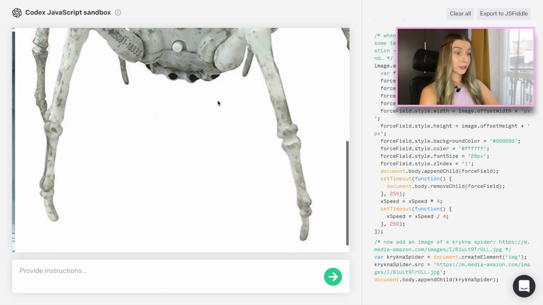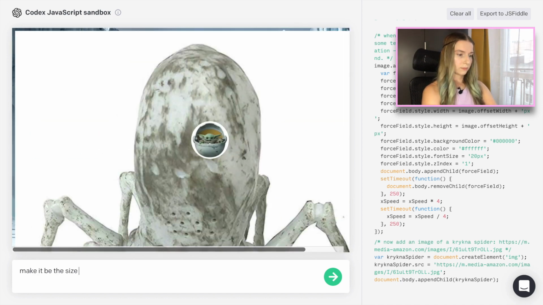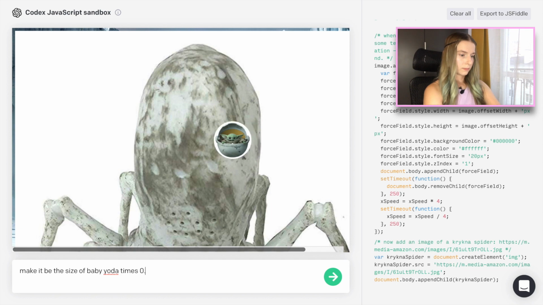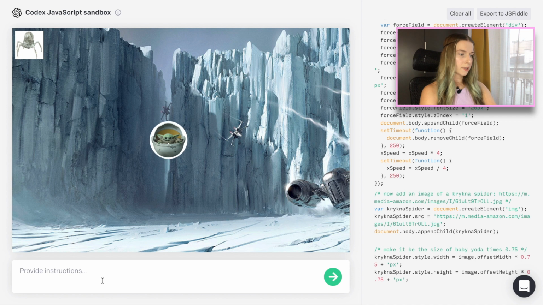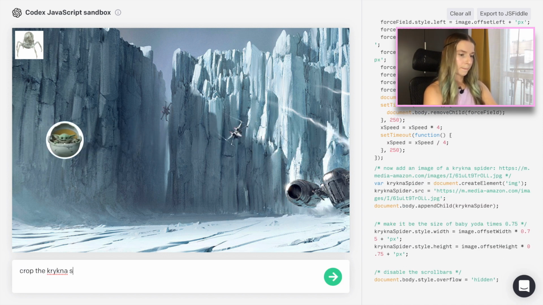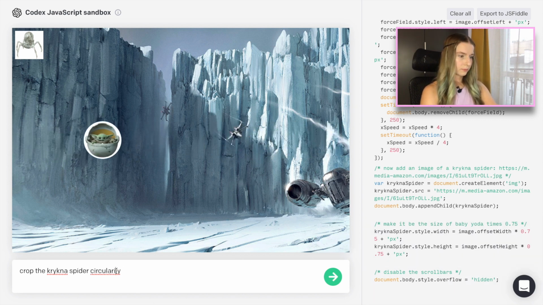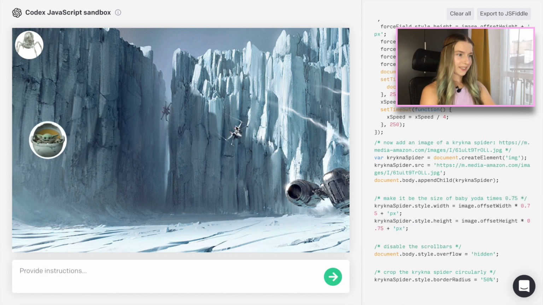And now it's pretty huge, so we want to make it a little bit smaller. That reminds me, by the way, that we also want to disable the scroll bars, so we just remain on this page. Perfect. Now we need to make it move.